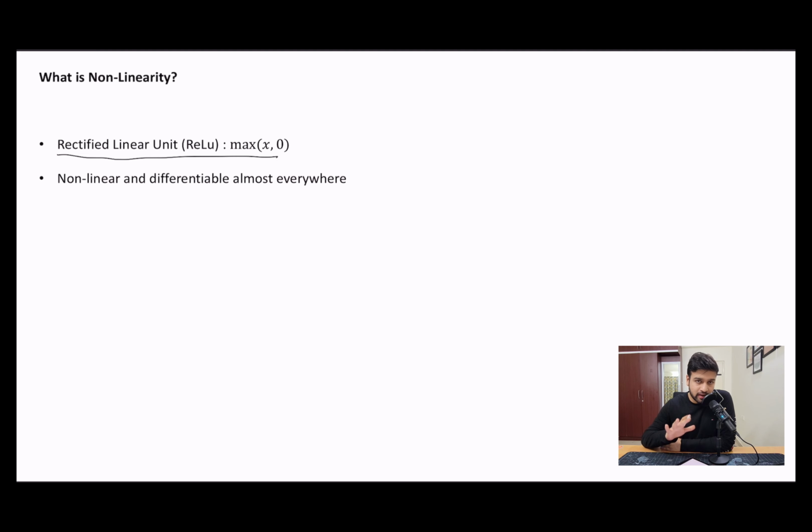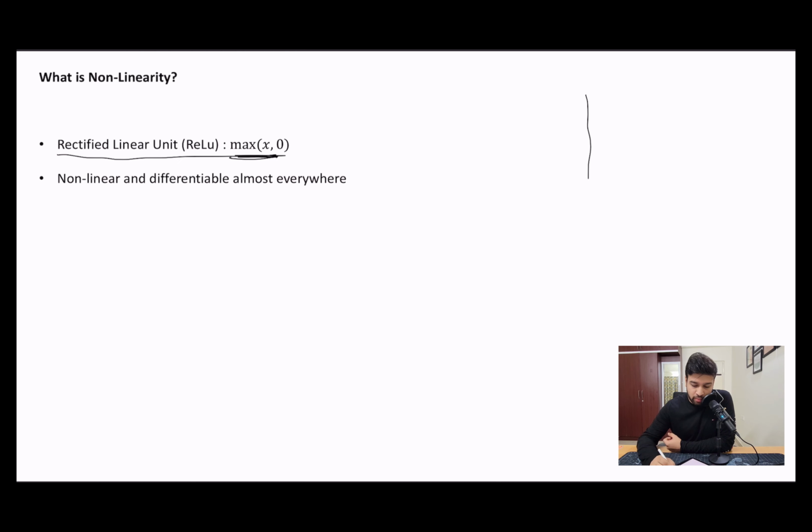But in this video, I just wanted to focus on ReLU because this is one of the most optimal and widely used nonlinear functions. So what is a ReLU function? ReLU is nothing but max of x comma 0. This is a very simple function. It's very easy to compute. It's just the maximum value of x and 0.